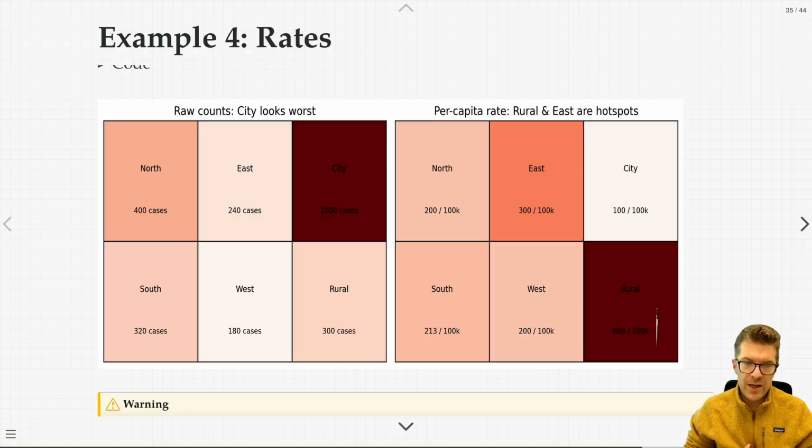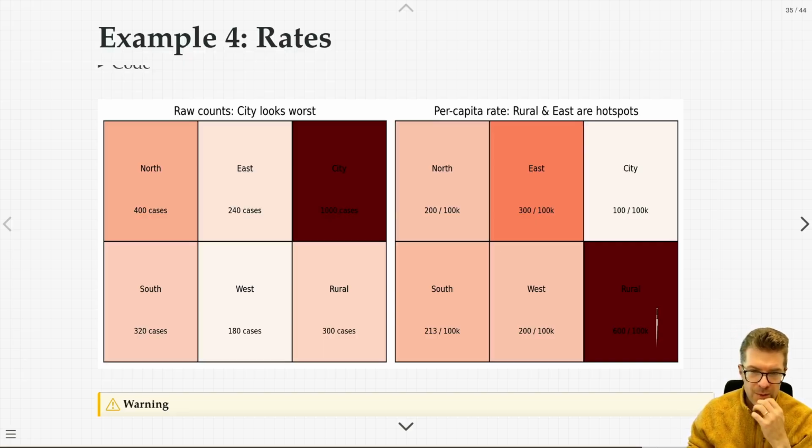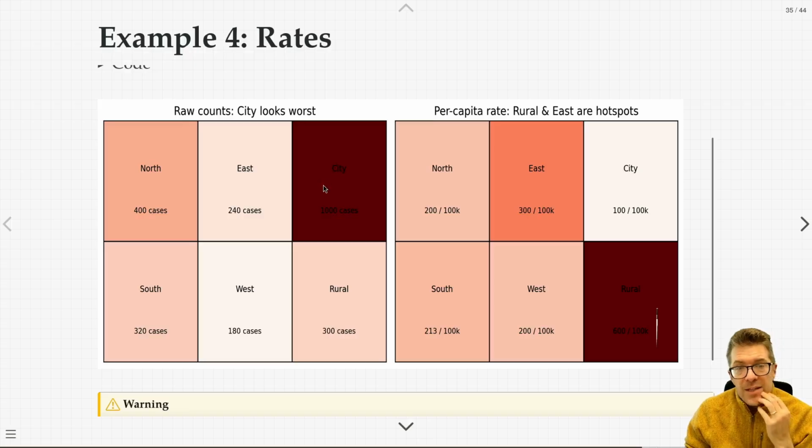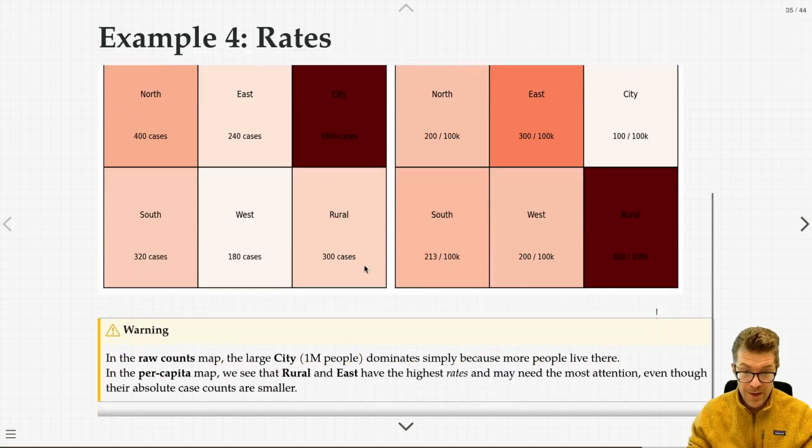Again, I don't want to just paint this as a black and white, binary kind of decision. Because indeed, sometimes it could be the case that cities actually have higher contagion rates, and therefore they just need higher degrees of attention. That is not for me to decide, but when I'm conveying information to the members of my team who are in the healthcare community, we need to know what we're looking at in order to make informed decisions.